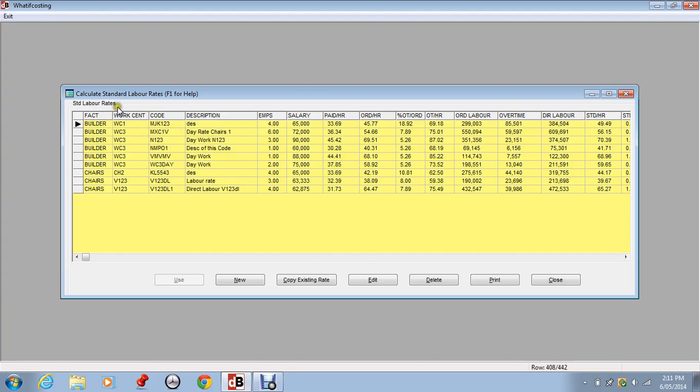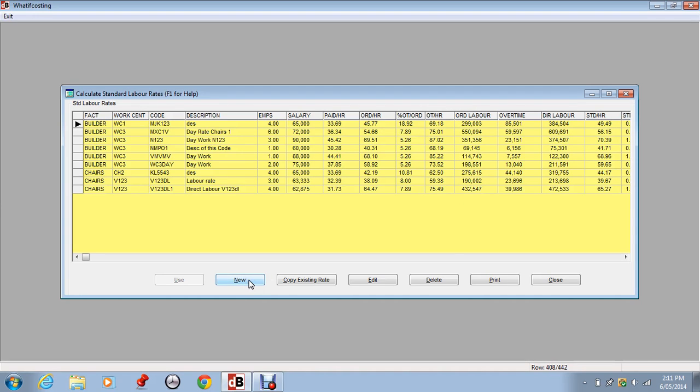Within each factory, within each work centre, there can be a series of labour rates calculated. These are the ones that exist at the moment. You see it has a summary by numbers of employees and the average salary, pay per hour, ordinary, overtime, total, standard.